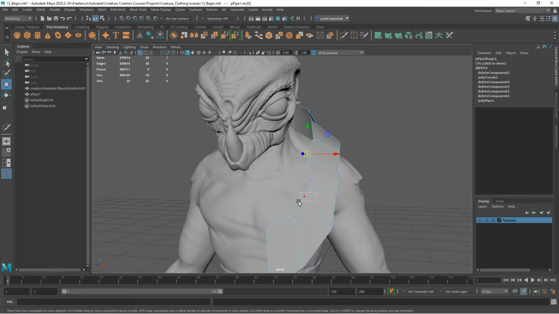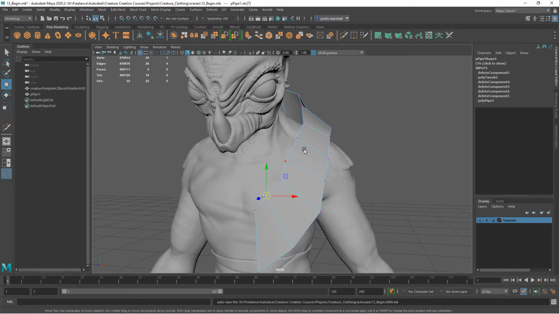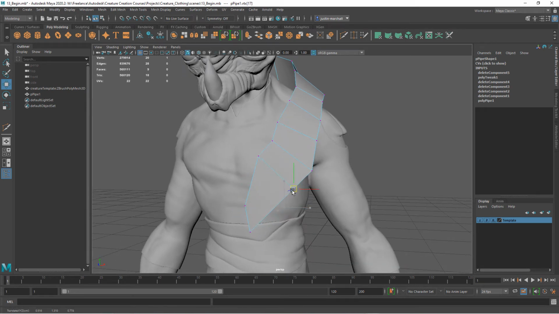And I want it, as it comes across the chest, to make a nice smooth curve down here. So let's actually turn this so that we're getting a nice continuous curve right here instead of that line.